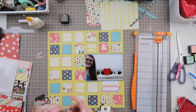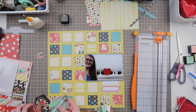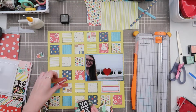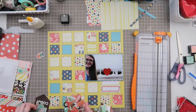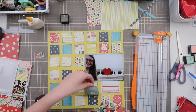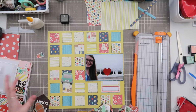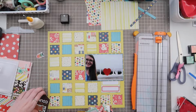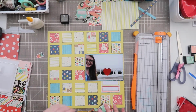Trees, super cute as well. It doesn't really work. I don't think there's much orange on here, which I thought there was more orange in these collections, but I must not have pulled much of it out. I really wanted to use the car because it makes sense to me, but if you just look at it on top of these things, it just blends in so much. So these aren't really the colors I was looking for, so I'm going to set these aside.